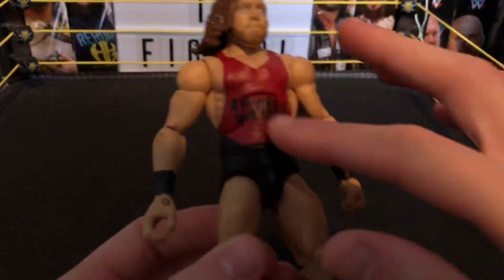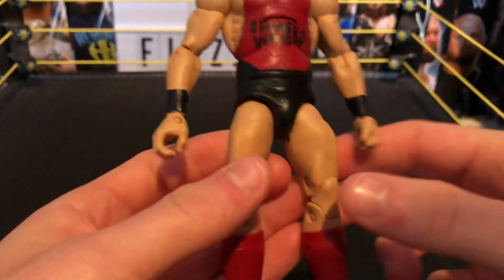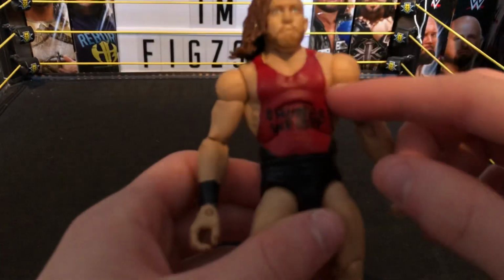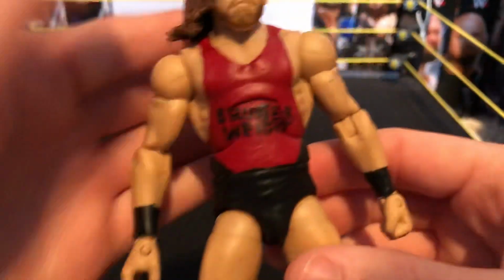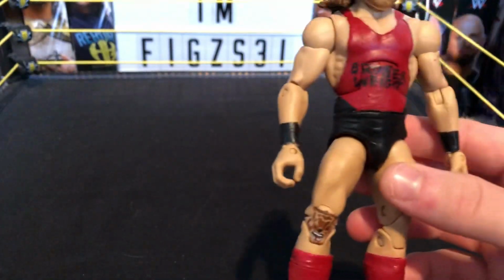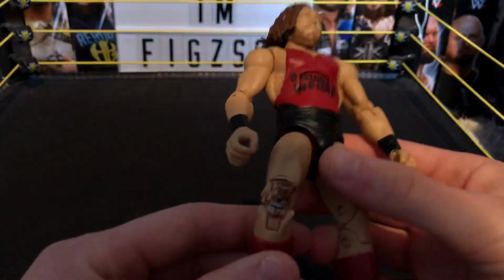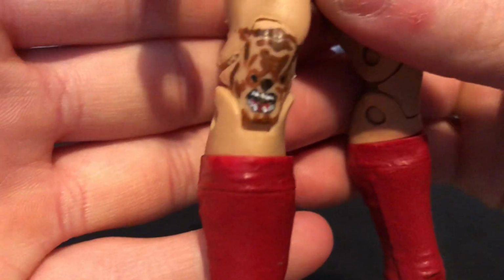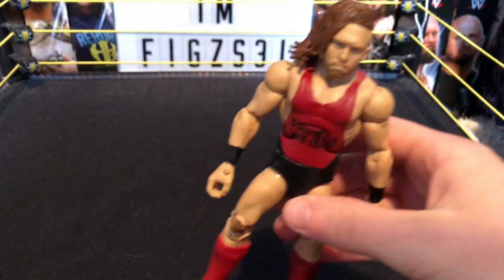So it has the red by here, then with the black design here, like Vader, black wrist tapes. And we'll go into that in a minute, but with the chest, we have Bruiserweight painted on here, like Vader did on his attire. This is all hand painted. And guys, look at this knee tattoo. This is all hand painted. I am so proud of how this turned out.